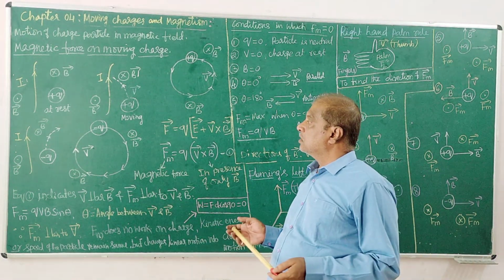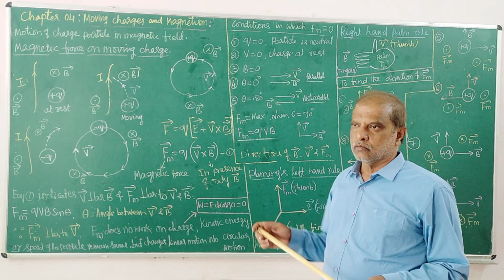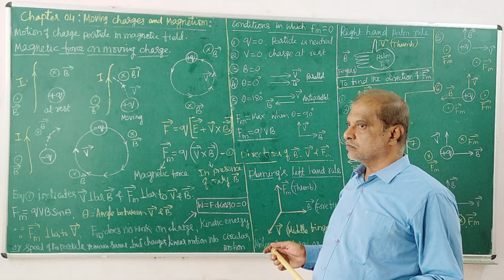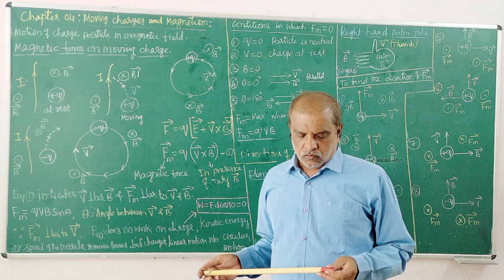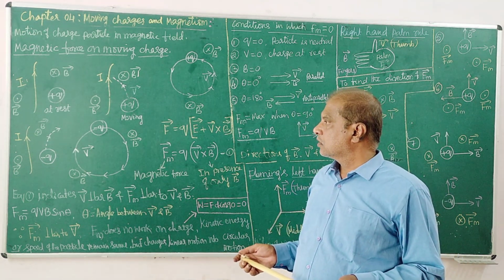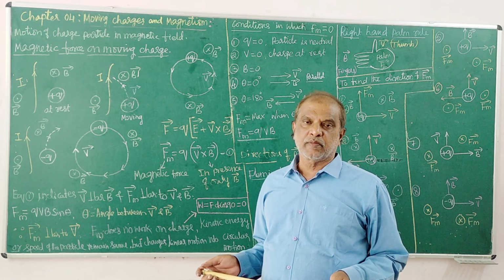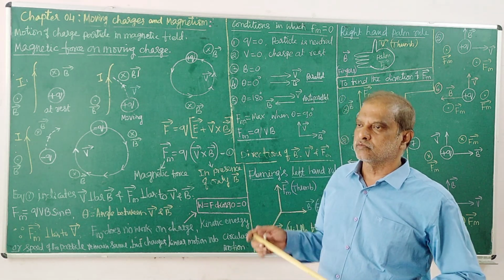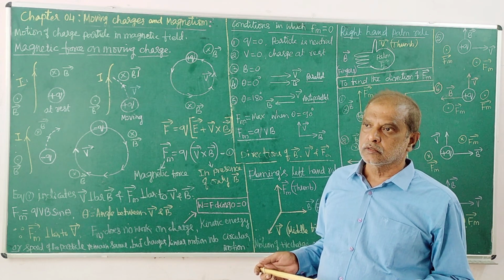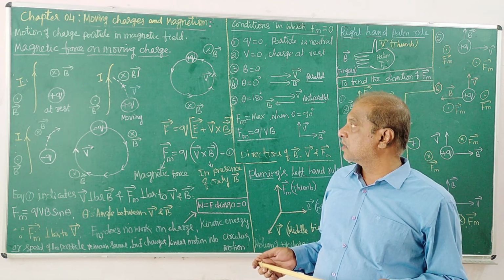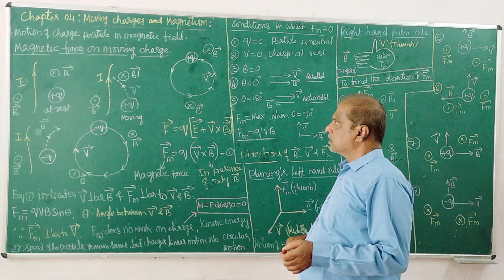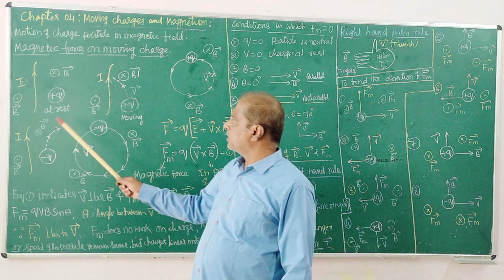This study is on motion of charged particle in magnetic field. There are some diagrams which are based on the experimental observation and the conclusions as a consequence of them. The diagrams are depicted here.